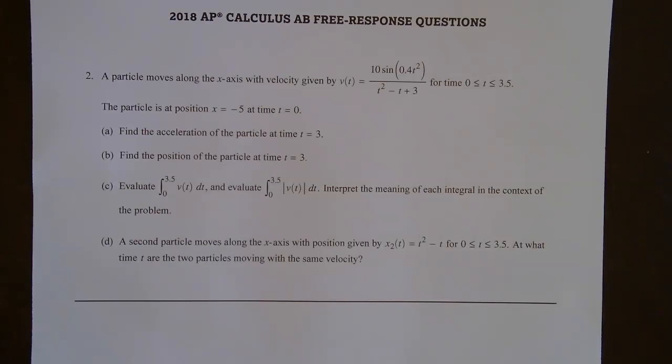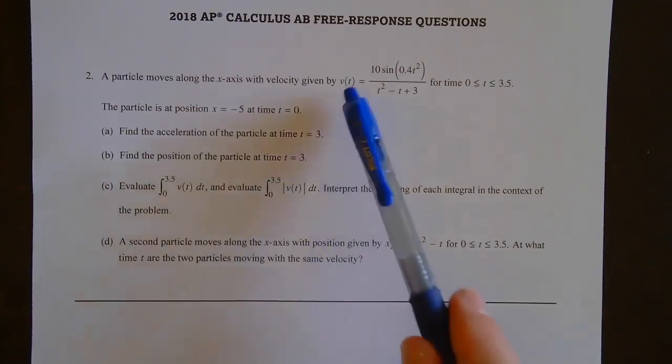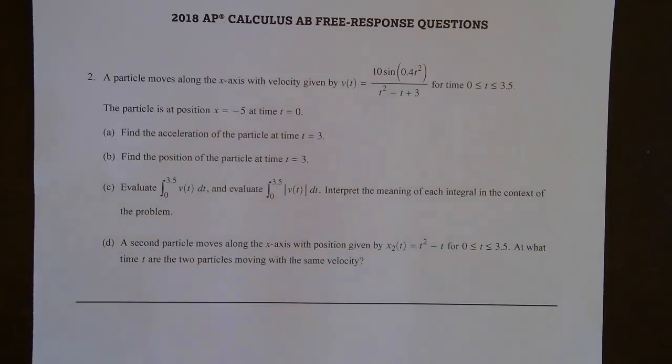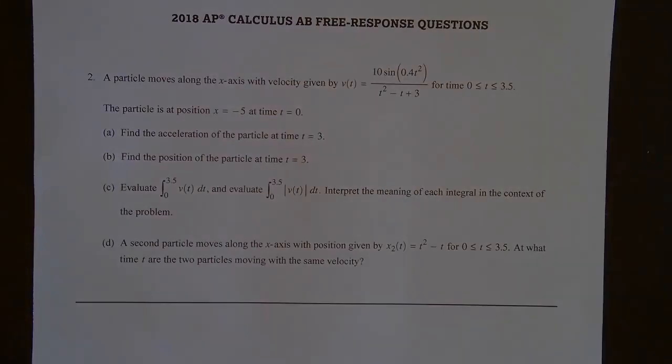So the velocities have to be the same. That would mean for this function right here, I'd have to find the velocity function for that particle, v sub 2 of t, and then set it equal to this velocity function and see where they're equal. But I only want to look on a limited region, between 0 and 3.5. All right, so let's go to our paper. We'll write this up formally, and then we'll go to our graphing calculator to solve this.